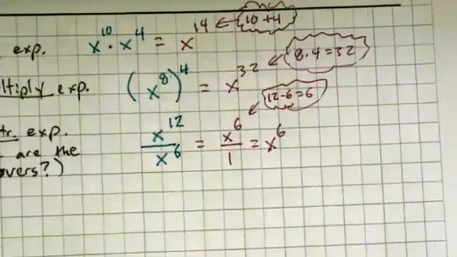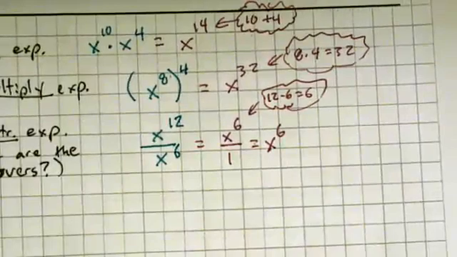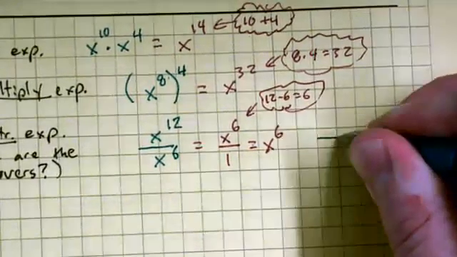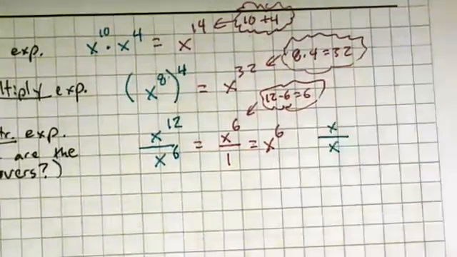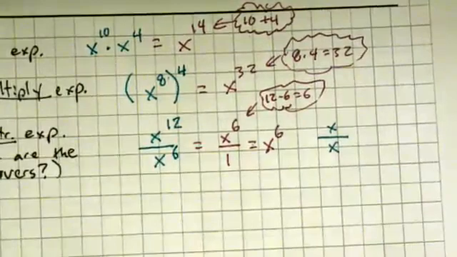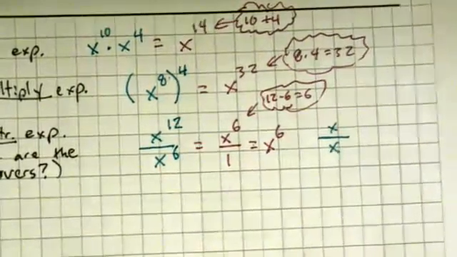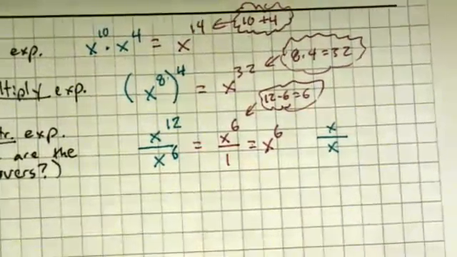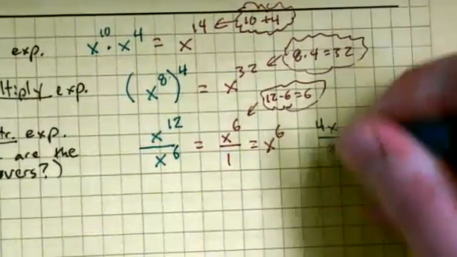Can we do another one with more x's on the bottom? Let's do another one. You guys put up with great examples today. Give me a couple more exponents. You want to put some coefficients in there? I love it. Give me a couple coefficients. 4 and 6. Ooh, I like that because we're going to be able to reduce those.